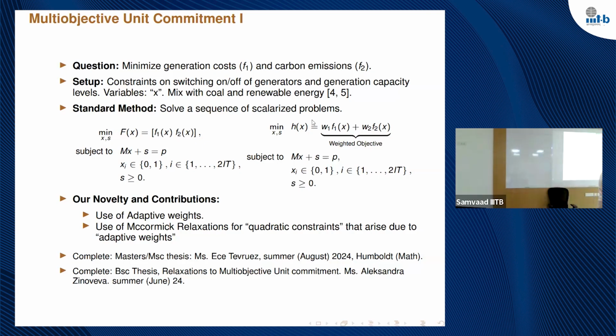Second level, treat your weights as variables. That's actually a very good question. There is a paper from 2006, and even in 2018 there's one by Olivier de Weck, and he exactly does this, where you put it as a two-level problem. In one step you randomly choose weights and come up with some x, and based on that x, you recalculate what your w's are for the next iteration, going back and forth. I have not experimented with that. Actually, that's a very good thought. Maybe that's a good idea for the future.